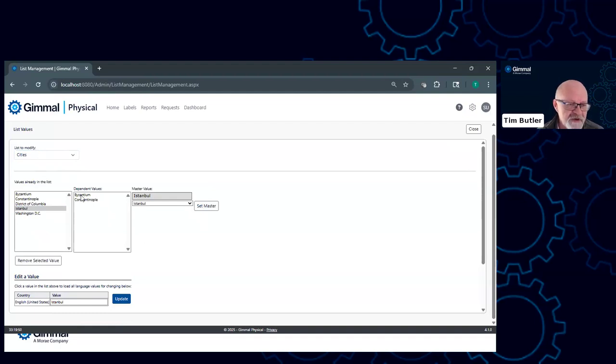So Istanbul is the master value for these other guys, but Washington, D.C., when I click on it, is the master value for District of Columbia. And guess what? District of Columbia has an IST in there. So one takeaway from this, which is kind of cool, actually, is I don't have any file records that are using the value District of Columbia. All of my file records that refer to Washington, D.C. are using Washington, D.C. But what this list-based synonym functionality does for you, even if you don't have any records referencing some of the dependent values, is it will still bring back values.